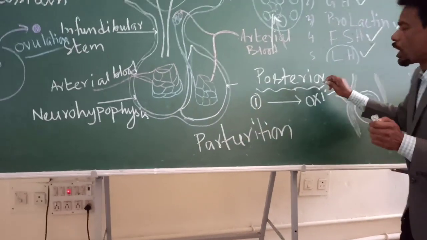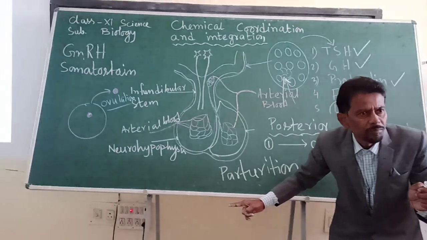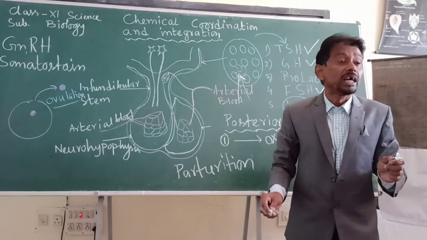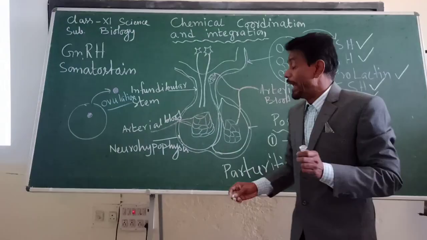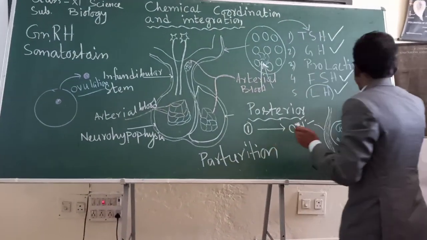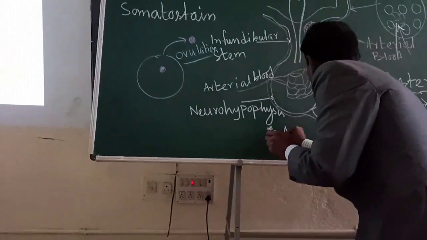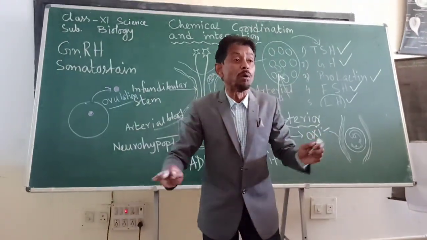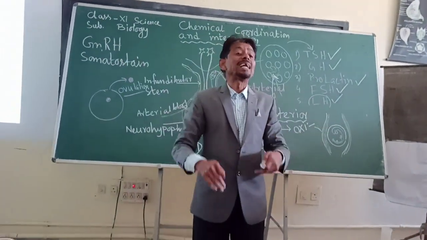So which hormone is responsible for this, and where is it secreted from? Oxytocin, from the posterior pituitary gland. Another very important hormone secreted from the posterior pituitary gland is ADH, anti-diuretic hormone, otherwise called vasopressin. What is its role?